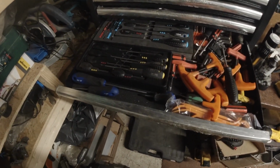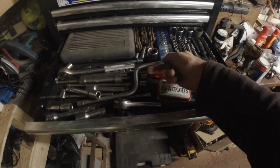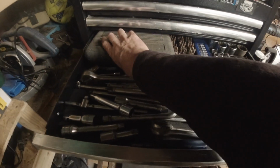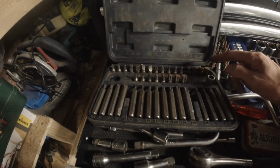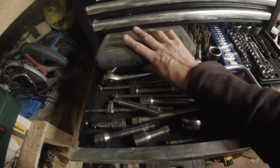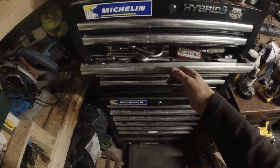That one's screwdrivers and Allen keys. More Allen keys. That lot there's just loose screwdrivers, full sets of Allen keys. More 1/4 inch sockets, few 1/2 inch imperial sockets, loads and loads of screwdriver bits. Again, can't remember. Allen screwdriver bits, more Torx bits, more spline bits. Just various extensions, another 1/2 inch ratchet. Just stuff I've collected over the years.